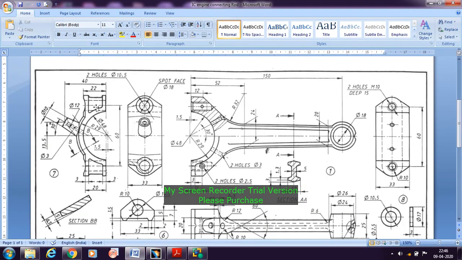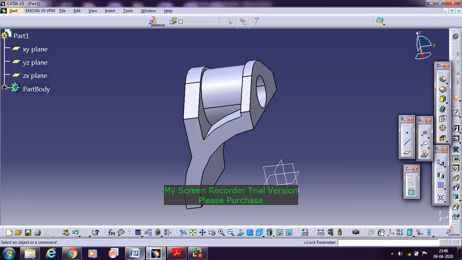Once it is done, this part is done here, and then there is a sectioning which is given here, B and B. When you see the sectioning here, we have already taken this 5 mm thickness. There is a difference between 24 and 29, a difference of 5 mm. So we already covered this 5 mm, and for the remaining triangle portion, we need to draw it from here to here, taking this small triangle portion in order to give strength to this part. Now let us see how to do it.